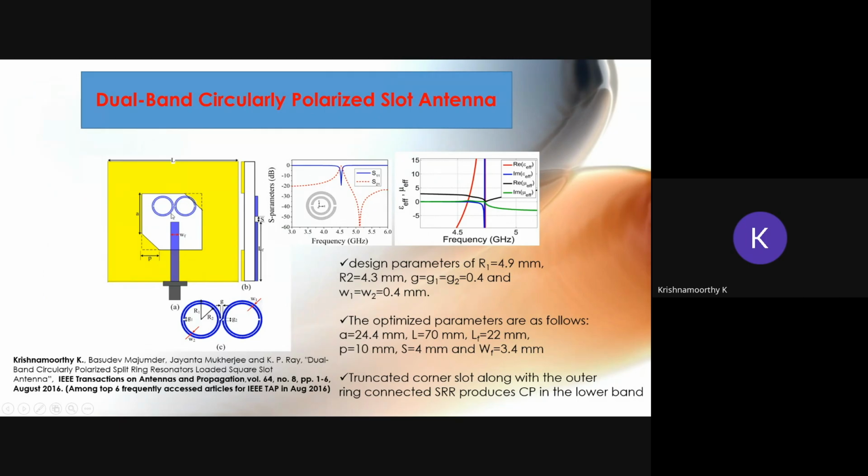So using metamaterial structures, we can get dual band, dual circular polarization. Okay, the dual band operation, multi-band operation, we can get. In both the bands, we can achieve circular polarization. So here the simple microstrip slot antenna is loaded with this kind of connected SRRs. Okay, this kind of connected split ring resonators are loaded. The connection you can see here, this is the view of the split ring resonators.